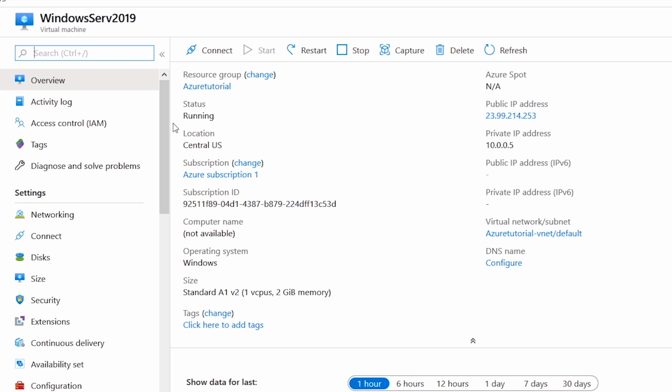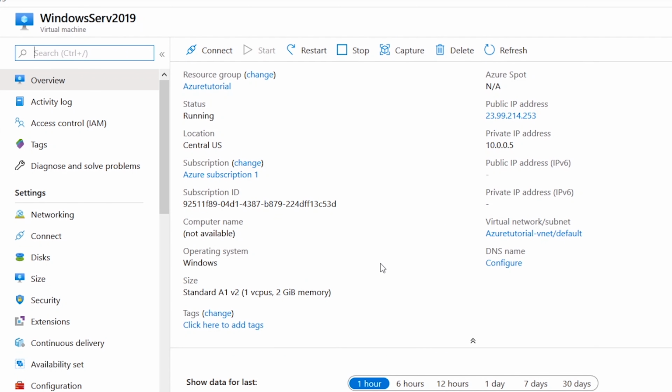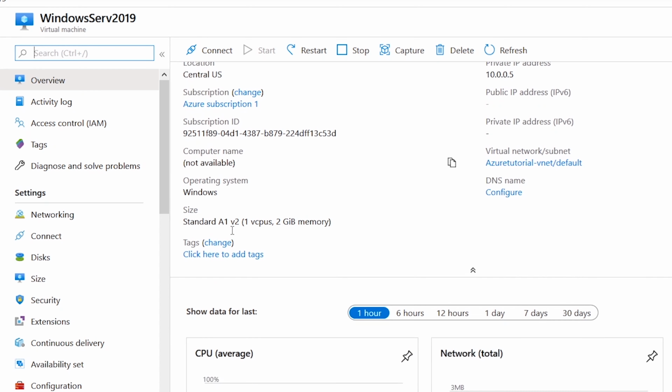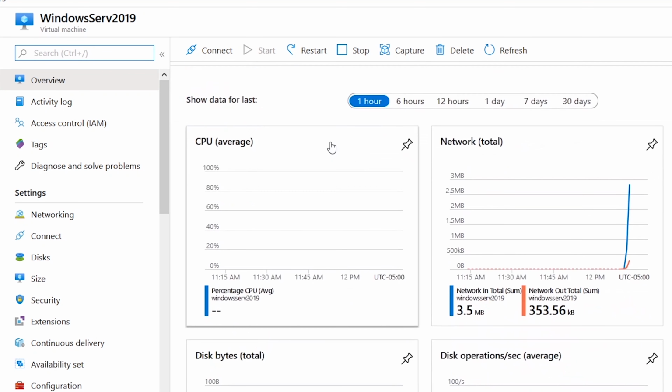But I kind of wanted to show you the overview of it in the sense to see what is there for you to actually look at, besides just regular information. I mean, yeah, sure, you can see the IP address on it, you can see the subscription ID, computer name if available, and type of CPU that you're running and this and that. And you should be able to change this once you click stop, and that's a topic for another video. But right now I wanted to show you what is kind of important as an Azure administrator, and that is monitoring.